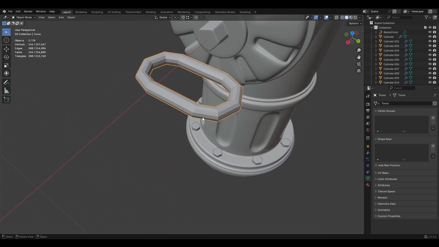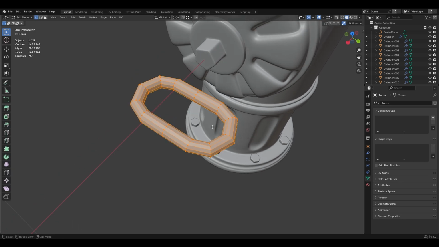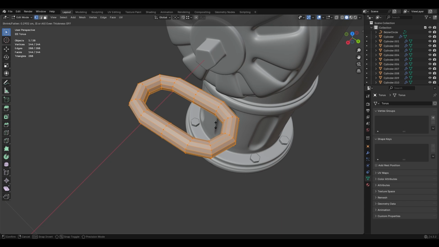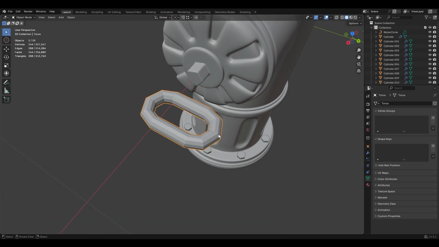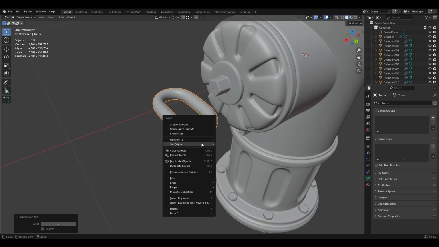And if you think this is a little thin, you can go to edit mode, select all and press Alt S to make it a little thicker, like so. And then I'm gonna press Ctrl 1 for one level subdivision surface, maybe 2, with the origin to geometry.